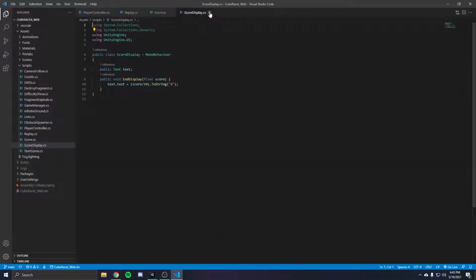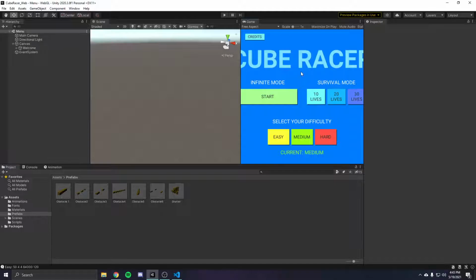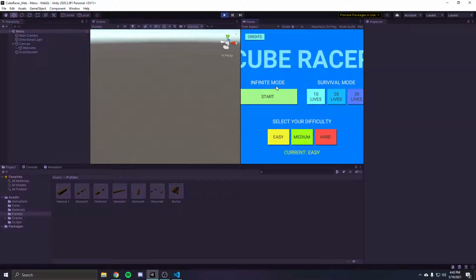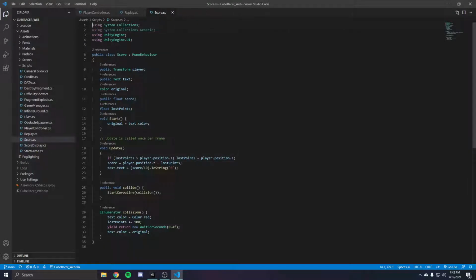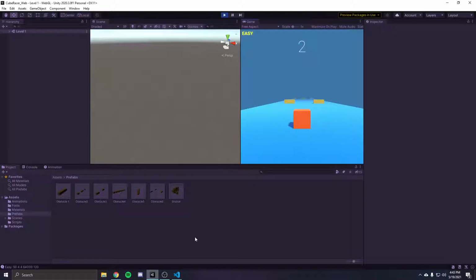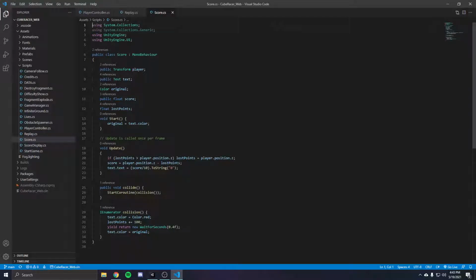This is to display the score at the top when you're playing, which I think you already saw, but that right there is controlled by this. This is the score itself, and it updates based on the position of the player on the, I think, z-axis, which is the direction of going forward. I divided the number by 10 so that it actually moves slowly and you can see it instead of just going up extremely fast. So that's why I divide by 10 there. And when it collides, it removes points.